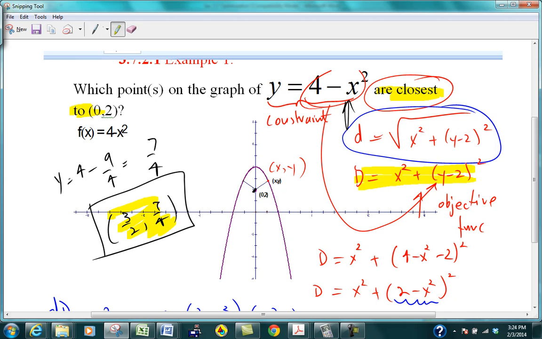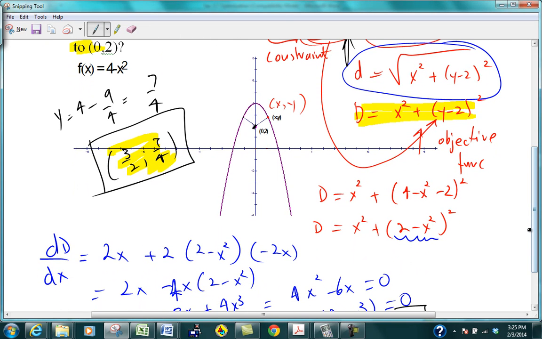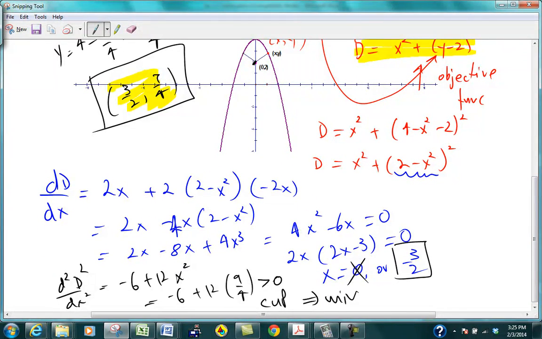Most of the problems are done in a similar fashion. You write down the objective function. You write down the constraint function. You take one of the variables out of the constraint function and put it in the objective function. Differentiate, get a critical point, and show that the critical point achieves the objective you are trying to reach, either by the first derivative test or the second derivative test.